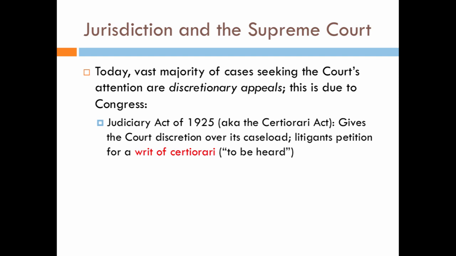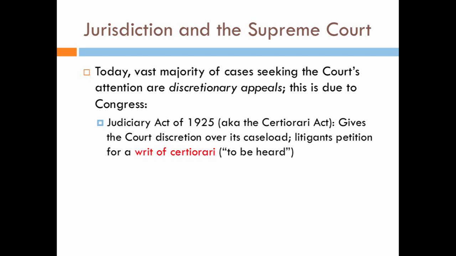This is a pretty critical piece of legislation because it created what are known as writs of certiorari, which means to be heard. This means that if you lose in a lower appellate court, and you appeal your case to the Supreme Court, you would file what's called a writ of certiorari, asking the Supreme Court to hear your case. This initial action in 1925 gave the Supreme Court greater control over the types of cases it heard, while still demanding that the Supreme Court hear a smaller subset of certain cases.